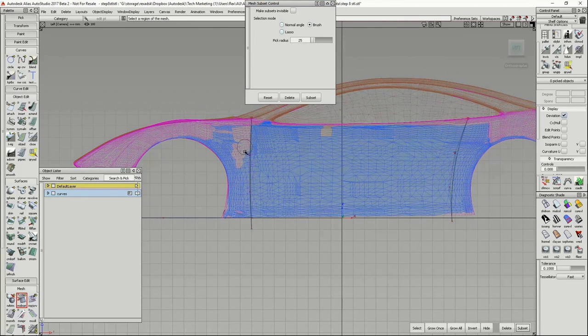And I'm not really worried about the edge here. It can go over the edge a little bit. I don't care, because the next step is just to craft some theoretical surfaces onto that space so that I have some surfaces to work with.